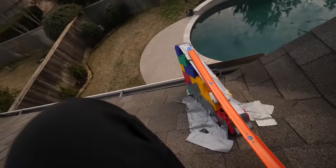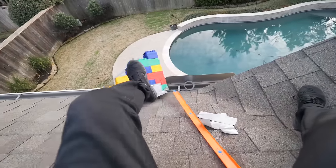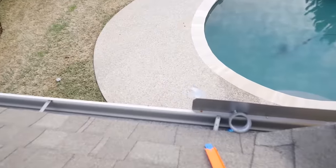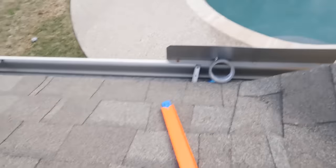Ever since we put the ramp in, it is just not working. So we're gonna do this. We're gonna do that, and well, that's one way to do it. And you can take your duct tape with you. It's like a chicken falling in Minecraft. Now we're gonna try this, but we need one more track because otherwise it's just gonna go straight into the gutter. Good thing I got my handy bag on me.